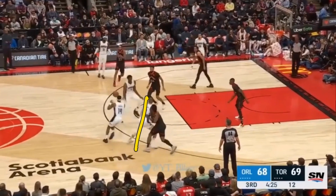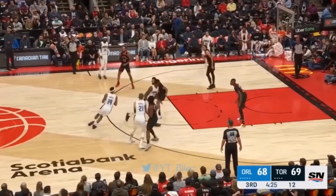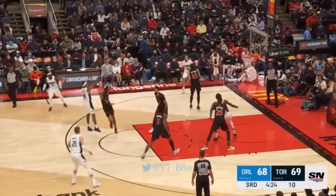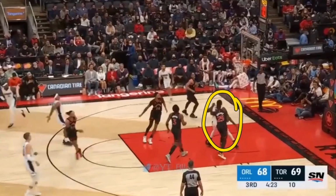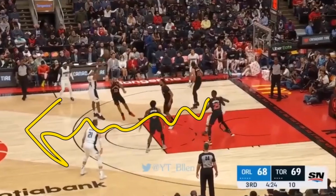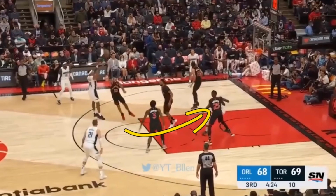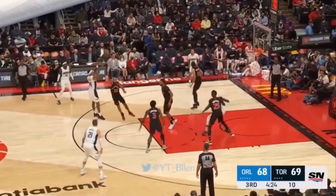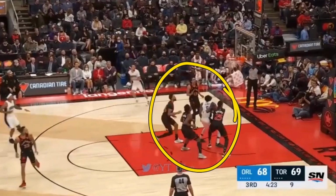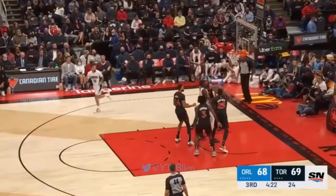Here we have a brush screen and then a dribble handoff. After that dribble handoff, what does he do? He rolls towards the basket super quickly because this defender was caught up on that brush screen. There was a slight switch. Now that player is now able to go up for a three, but look at Mo Bamba. Because he rolled towards that rim, he's not just standing there walking back on defense. No, he is, after rolling towards the basket, he is looking to grab that rebound. That is extremely important. He is literally basically fighting against 4 Raptors who all have 7-foot plus wingspans so that he can get that rebound, and he probably would have.